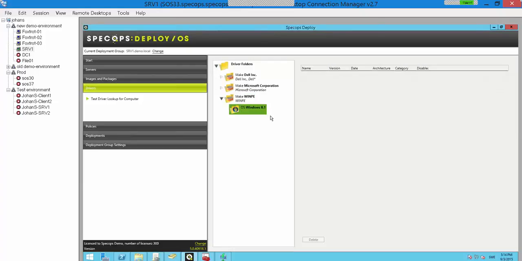Okay, so if you PXE boot the machine now, you won't be able to reach the server because you don't have any drivers for the boot image. Just add the drivers for that model for 8.1 into this folder, publish, and you will be able to PXE boot and deploy a machine. In that case, the boot image will be a lot smaller and it will not collide with any old drivers. But we're not there yet. This is just what we're going to do with this solution. So first of all, we need to create that WinPE and 8.1 folder.